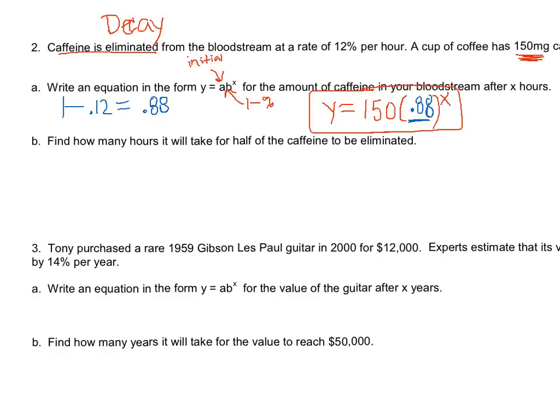Okay, so I'm going to stop there. I want you to try number 3 on your own and come to class, please, with a plan on how to solve part B's of 1, 2, and 3. And I also want you to have number 3 done, and I want you to show that to me when we start class. All right, we'll see you tomorrow.